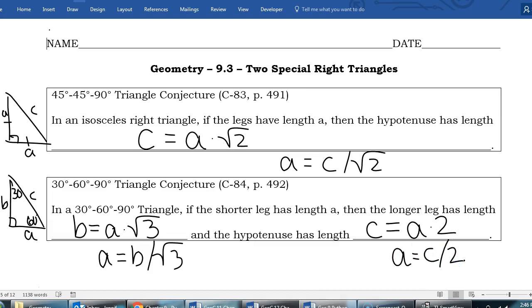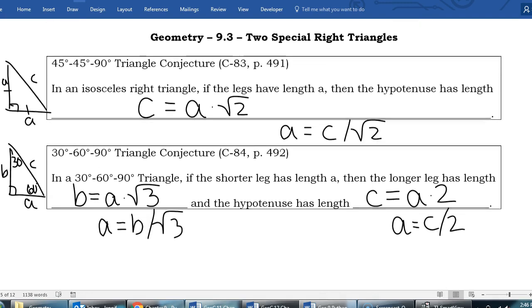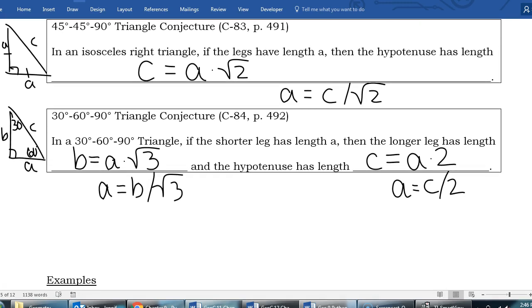So forwards and backwards. So I think this lesson is very confusing because there's so many different possibilities and you're just kind of memorizing different formulas rather than using the Pythagorean theorem. But if you identify what you're trying to find and then identify the right formula, it's not too bad.